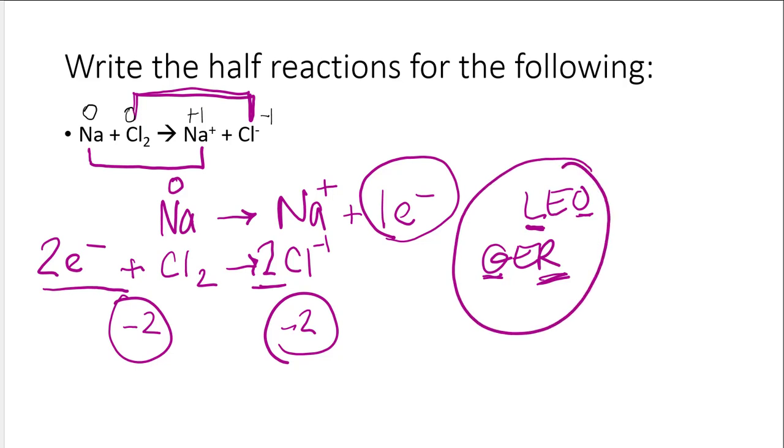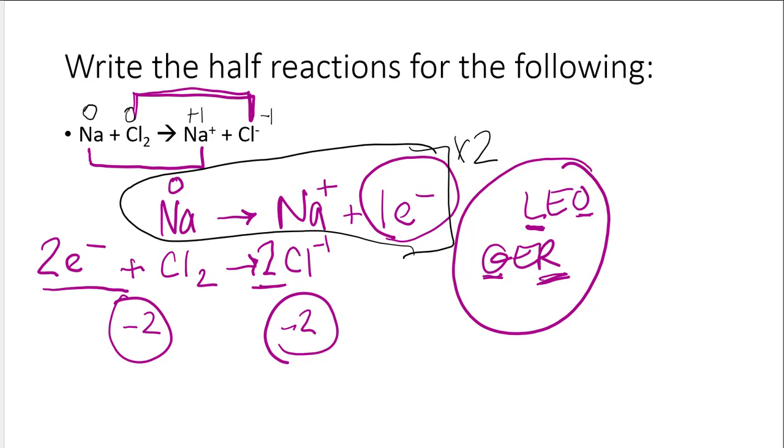Now, taking this one step further, the game now says that Leo, the loss of electrons, has to be the same as the gain of electrons. Because if we notice, in the first half reaction, I lost 1, but in the second half reaction, I gained 2. We have to make them the same by distributing to make them equal. So in the first half reaction, we need to go back and distribute everything by 2, simply because I need my electrons lost to be equal to the electrons gained in both reactions.